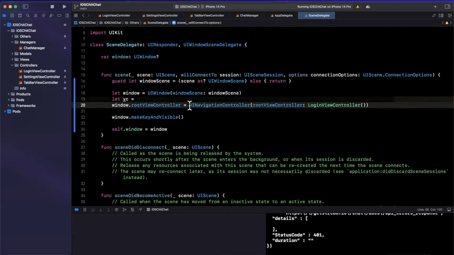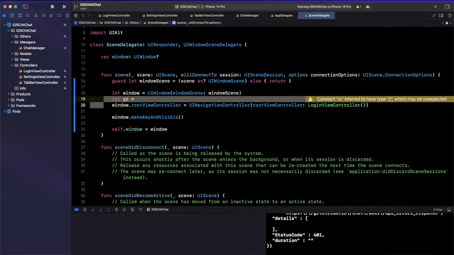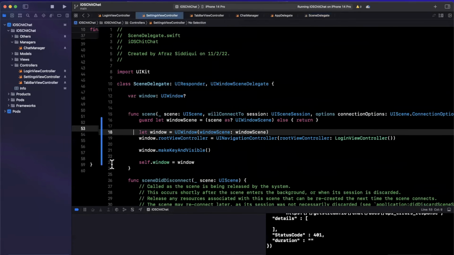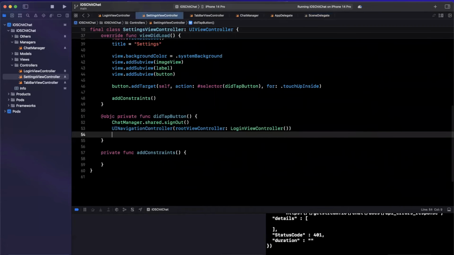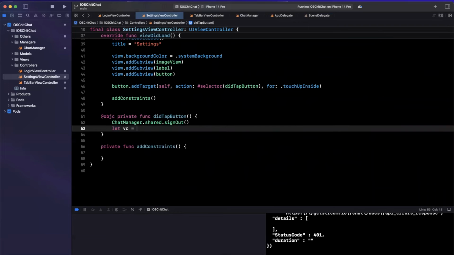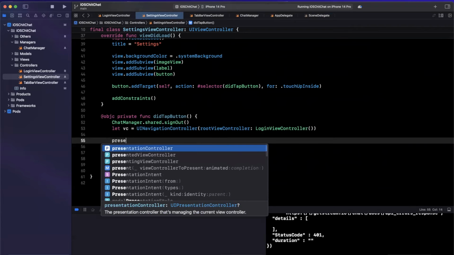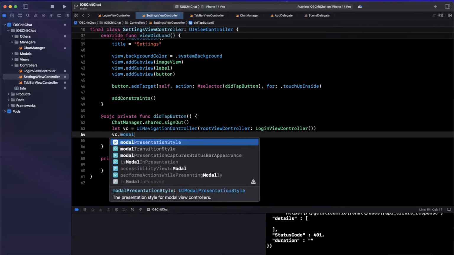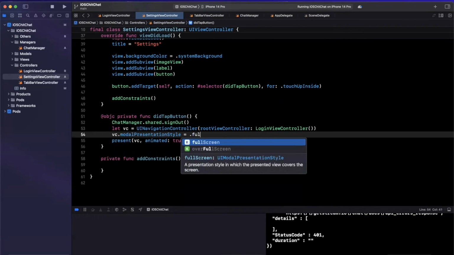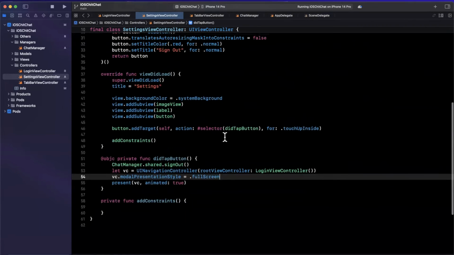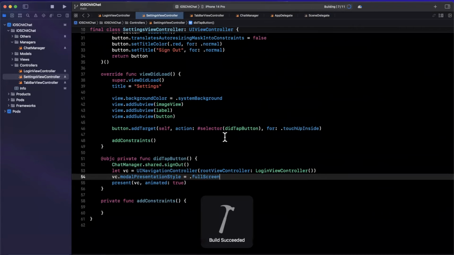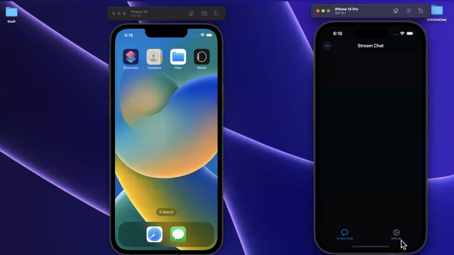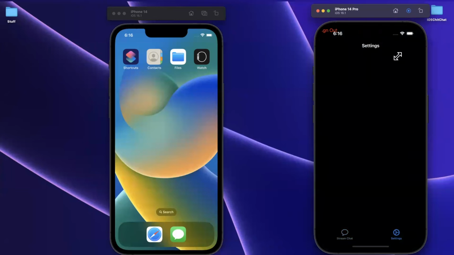So I can grab this entire thing, delete that line, jump back to our settings screen here. There is our controller. And we just want to present this again. So here we're going to say present VC animated true. And we're also going to say modal presentation style here will be full screen, similar to what we did for the tab bar. Let me just go ahead and build and run and make sure we don't have any gotchas here. All of our UI won't be laid out anywhere close to appropriately because we haven't set up constraints yet, but I do see the sign out button at the top left hiding over there.